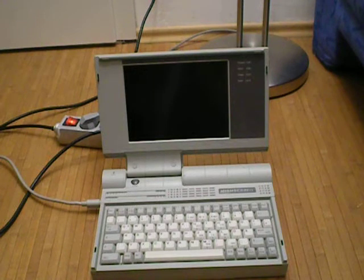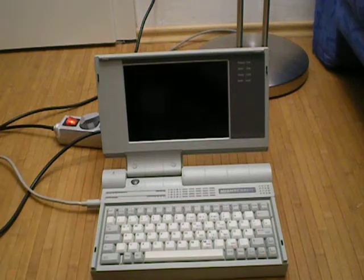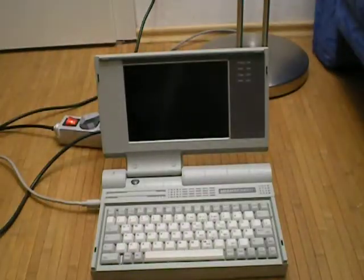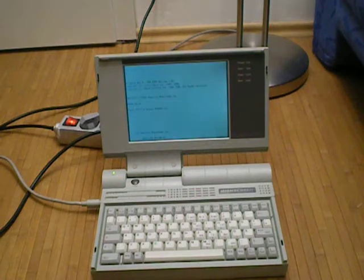And I was trying to get this thing to boot, but the hard drive is messed up, and it doesn't want to boot any operating system, such as Microsoft DOS, or anything else, so I'm just going to show you guys. Then you can't hear a hard drive because, well, I took it out of the computer.